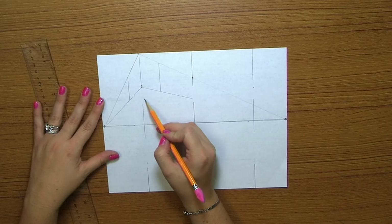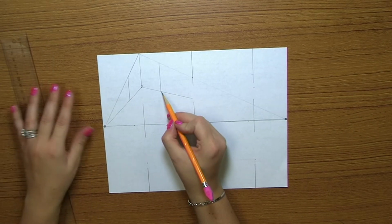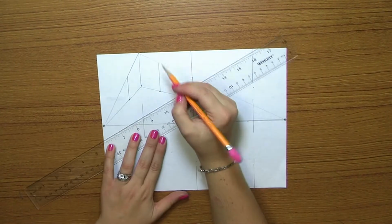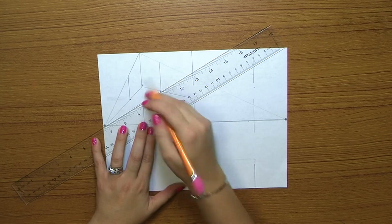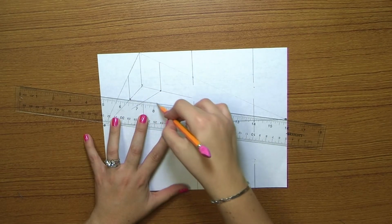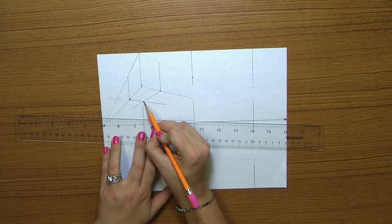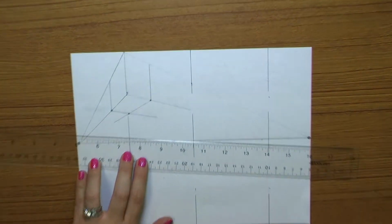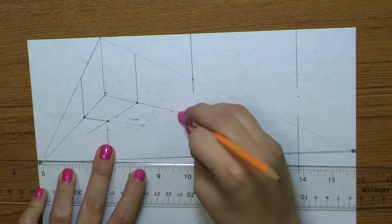Then to close off the bottom, we're going to be able to see underneath this cube because it's above eye level. We're looking up at it. We're going to draw orthogonal lines to the opposite vanishing point. From the right corner here, we're going to draw an orthogonal to the left vanishing point. And from the left corner of our cube, we're going to draw an orthogonal line to the right vanishing point. These two lines are going to intersect, and where that intersection is, that's where the back corner of our box is going to be. Now we can erase all these extra orthogonal lines.